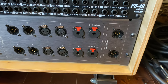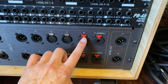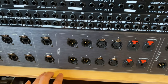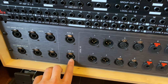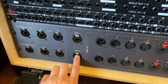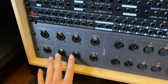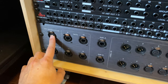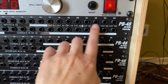So again, here's our local I/O panel, matrices, unbalanced quarter inch for guitars, TRS at 9 and 10. We've got 4 XLR in, 4 XLR out. These are unwired at the moment, but they'll probably end up either being an SDI to HDMI over Cat5 balun, excuse me, so that I can pass video signals through the wall. These data lines are just hard patched to the wall, 9, 10, 11, and 12. This is how they're wired on the wall. And then again, here's our Cat snake, 17 through 20 and 21 through 24, that are these guys right up here.